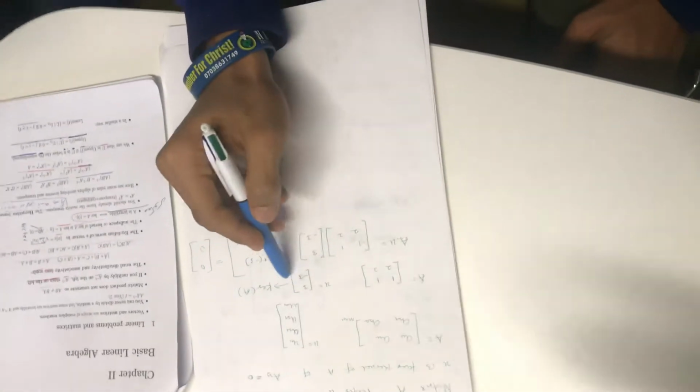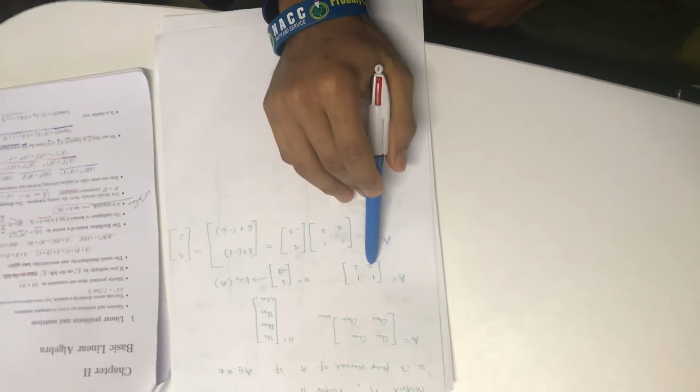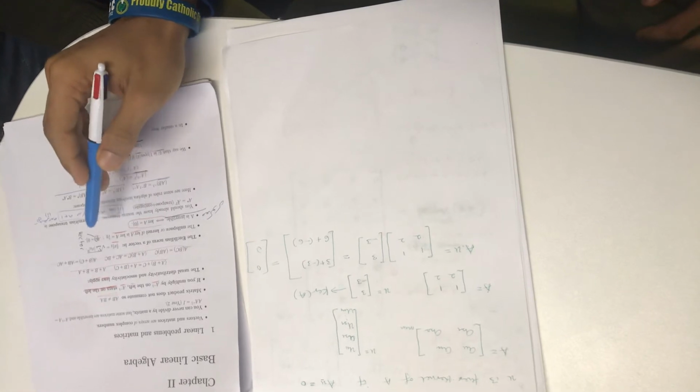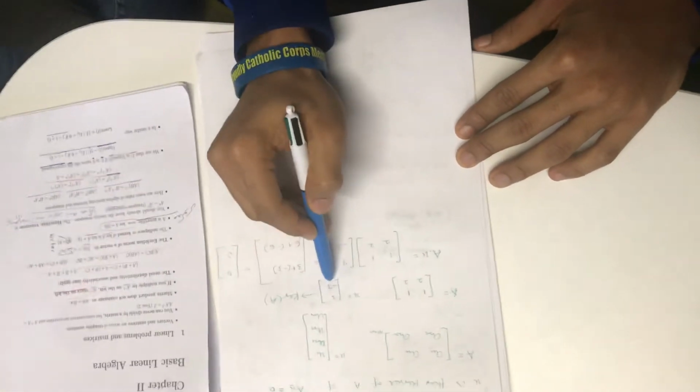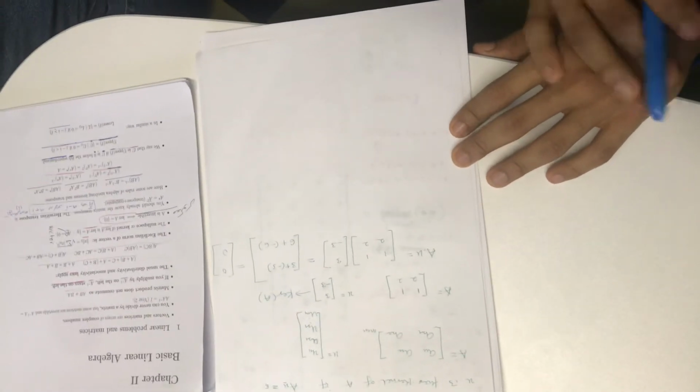If the kernel is not 0, then it is not invertible, there is no inverse. Now that the kernel is not 0, what does it mean? If A is invertible, that means A has an inverse. This arrow means if and only if the kernel is 0. If your kernel is 0, you have an inverse. If your kernel is not 0, you don't have an inverse. Is the kernel 0 here? No. That means this guy should not have an inverse.